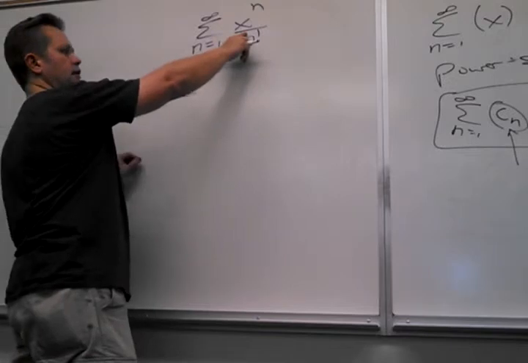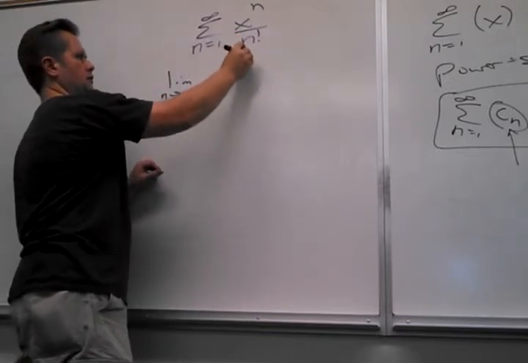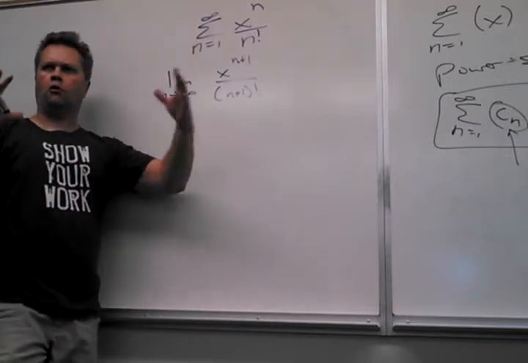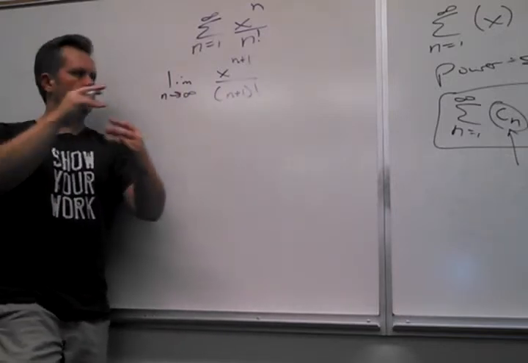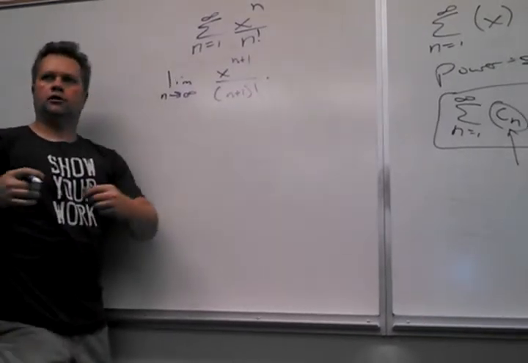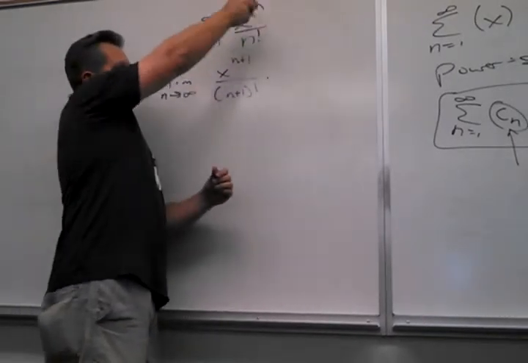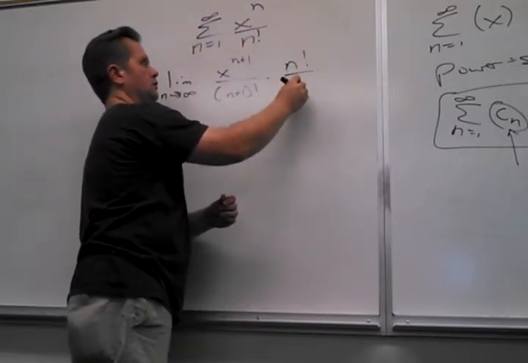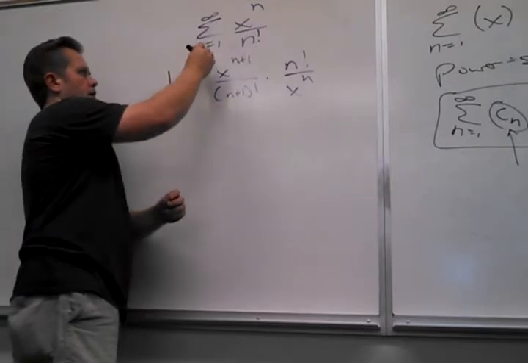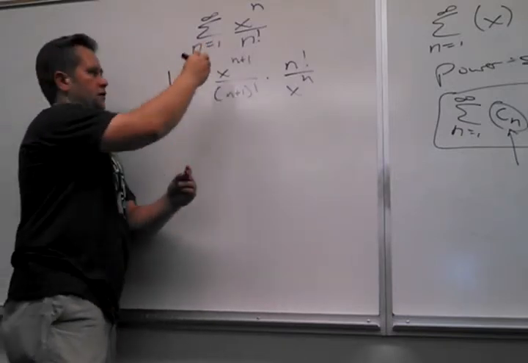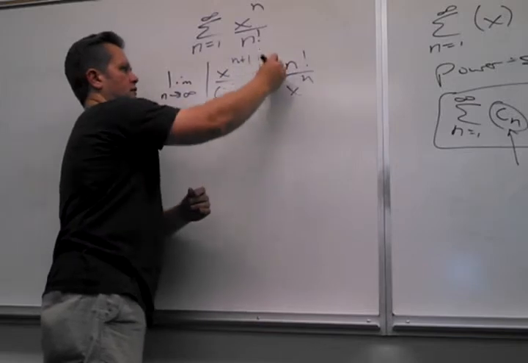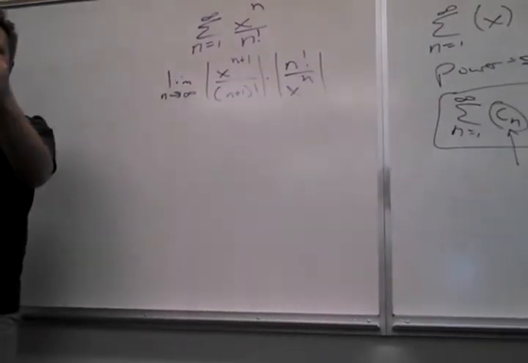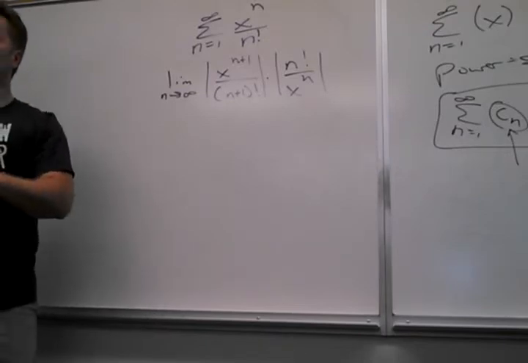So what's the next element? x to the n plus 1 over n plus 1 factorial. And this is why I was talking about that factorial, being really comfortable with how to work with it, because this is going to happen a lot to us. Good. Times the reciprocal of that, because I want to divide by a_n, so I multiply by its reciprocal. And what have I left out of here? It's kind of important. I've left out absolute values. Good. Because this is actually a test. The ratio and root tests have absolute values. They're tests for absolute convergence.